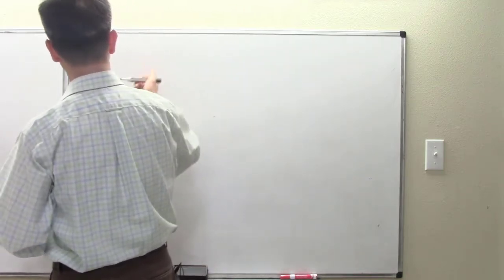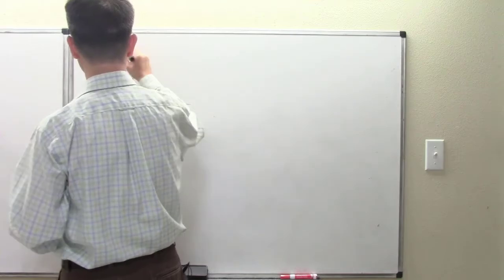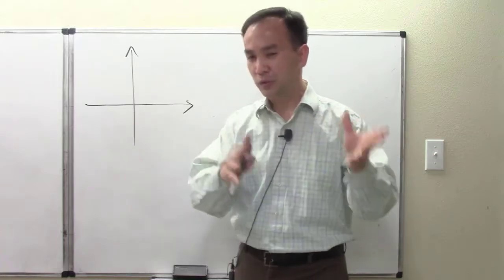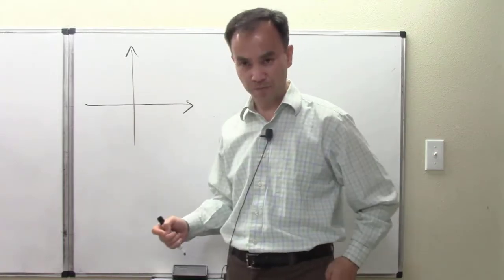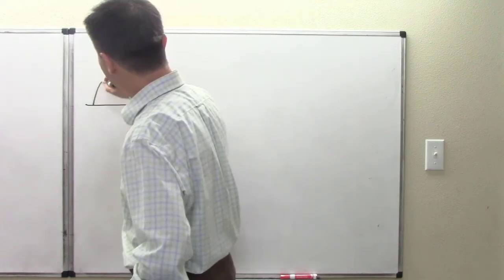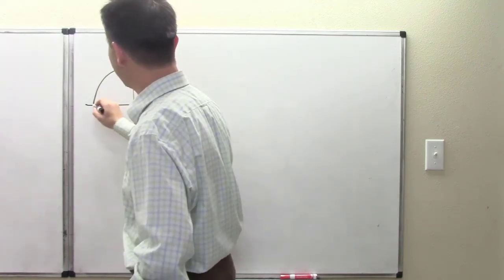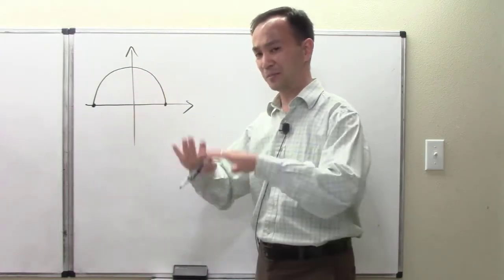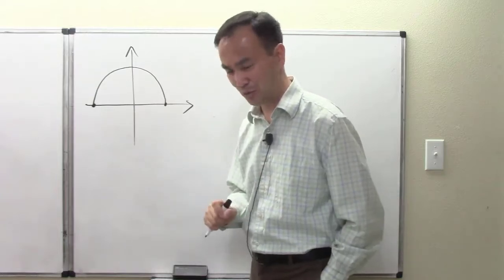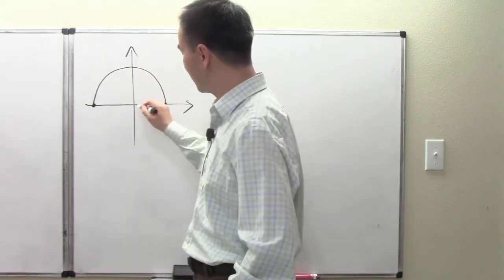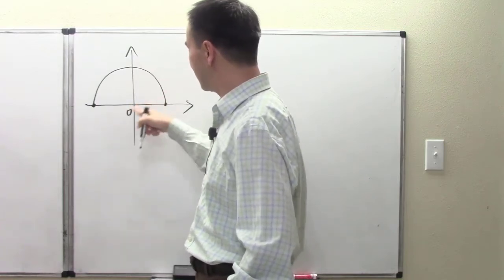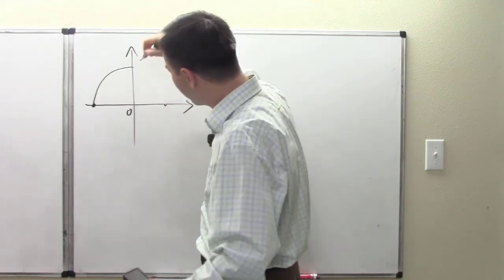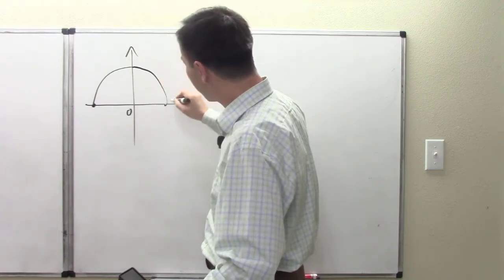All right, and so now here's my x and y axis system. And again, we don't need to worry about whether r, the radius, has to be 2 or 3 or 1. It's just any general r value. Okay, so that means we have a semicircle here, and of course, forgive me that I can't make the semicircle as perfectly drawn as it is done in decimals right here. And 0, 0 is right at the center, and that indeed does bother me a little bit that I'm drawing that a little off.